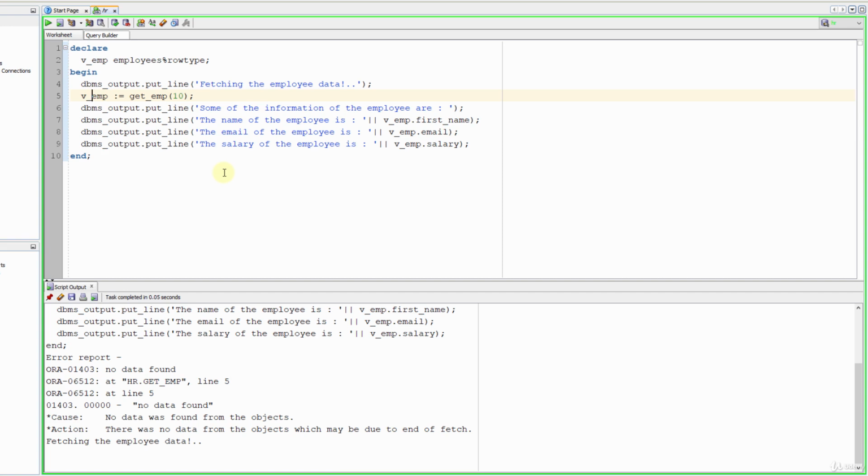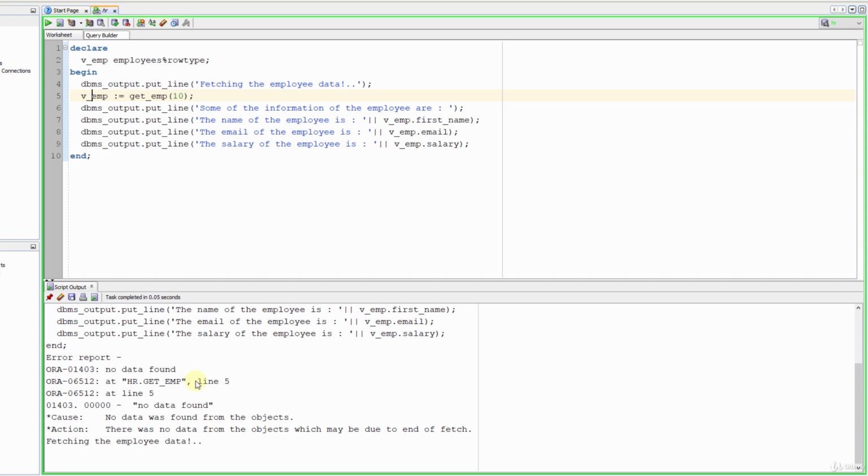So to avoid these kinds of problems, we need to handle that problem at the source. So we will handle that exception in our function. Now, the first thing that we need to do in here is finding the problem and the source. Now we can see from the script output that the problem is no data found and the source is our getEmp function. Besides, there is one more important piece of info, which is the problem causes at line 5. This does not show the exact place all the time, but the problem will most probably be in this line or in a few lines close to that line.